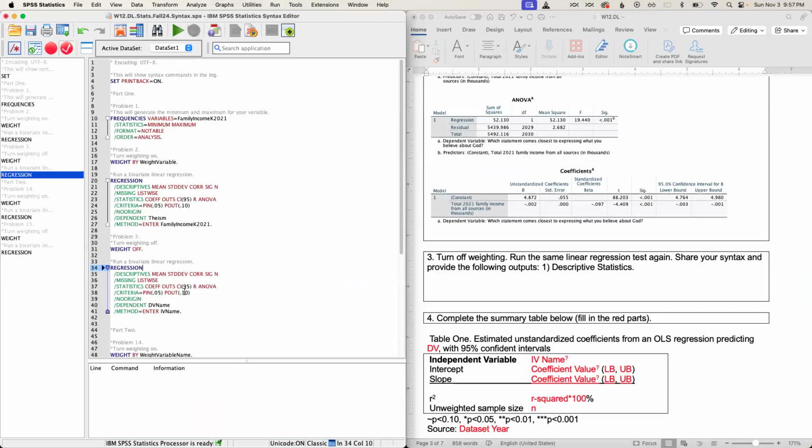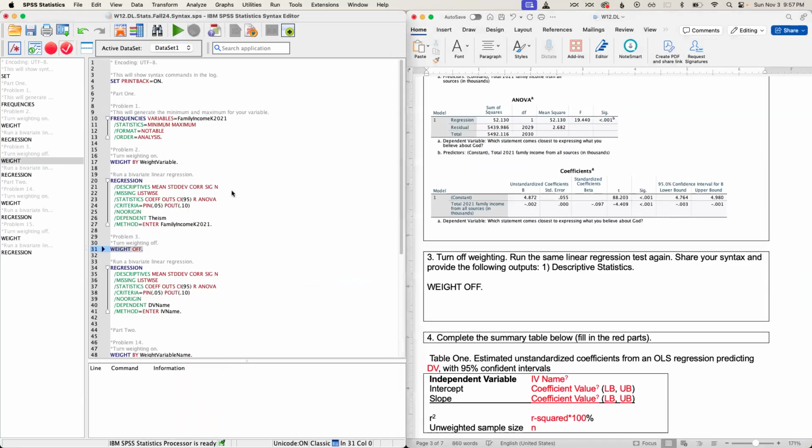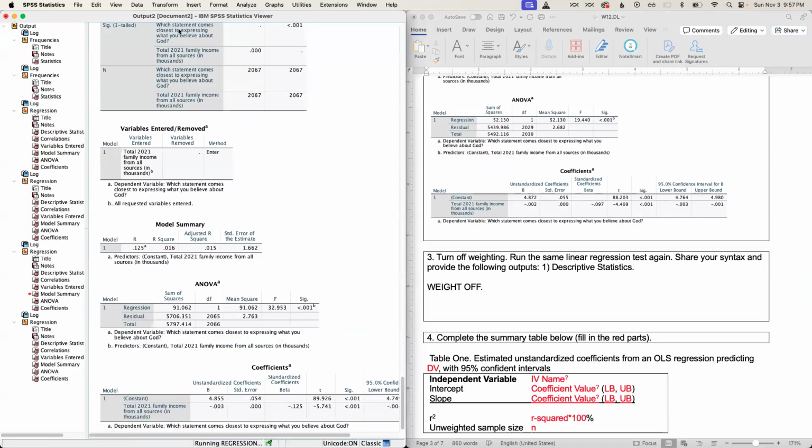And then this is the same as this one. So I can type out my dependent variable and my independent variable. But now that I've turned the weighting off, I'll put my syntax in there, I can just use the same one again. So as long as I don't have this part highlighted, because if I do that, right, it's also going to turn weighting on, but I already turned weighting off. And so I can just run this. So this is the same as that. So rather than type it out, I'm just going to click play on this one again.